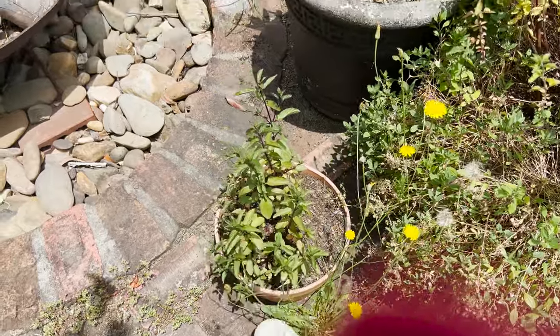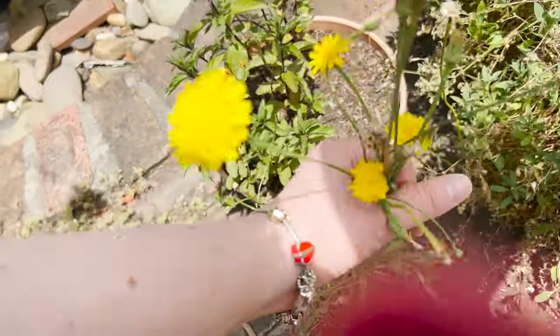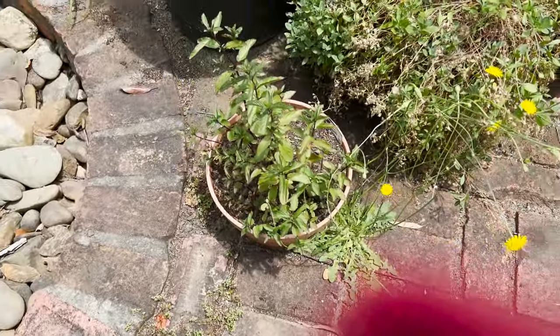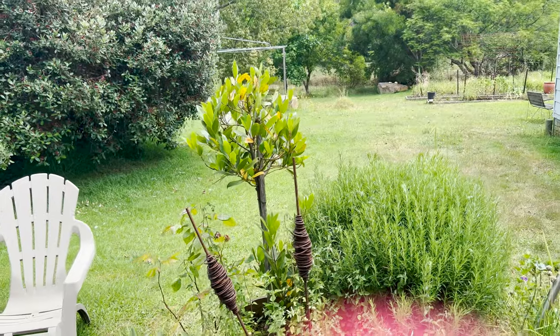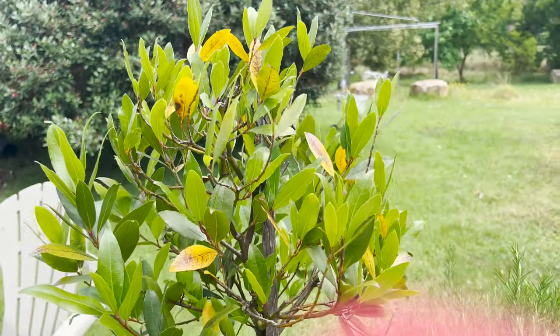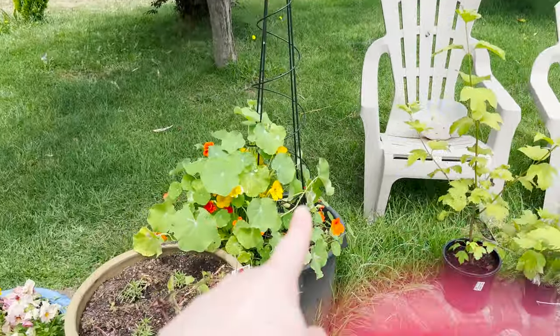There are dandelions here — they're edible though! This is why I need to do a video on edible weeds and their uses. We use the dandelion greens and you can use the root in a tea. Then I've got chocolate mint — it smells beautiful and will be lovely in a tea. A sage, a bay tree in topiary form which is really struggling — I probably need to just cut it off and let it bush up. I've also got some eucalyptus, woolly bush, and a snowball bush.